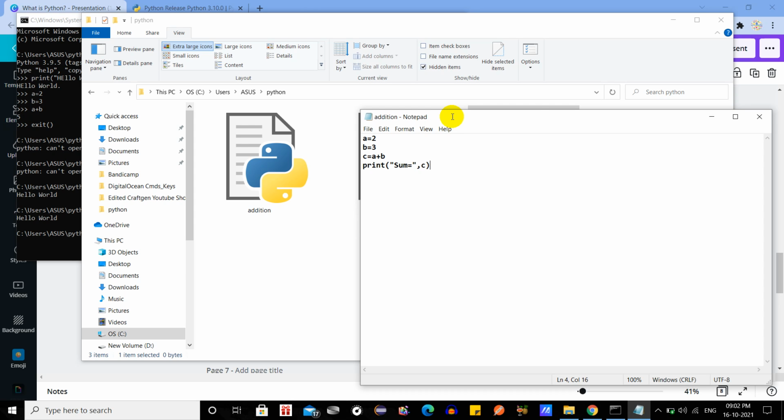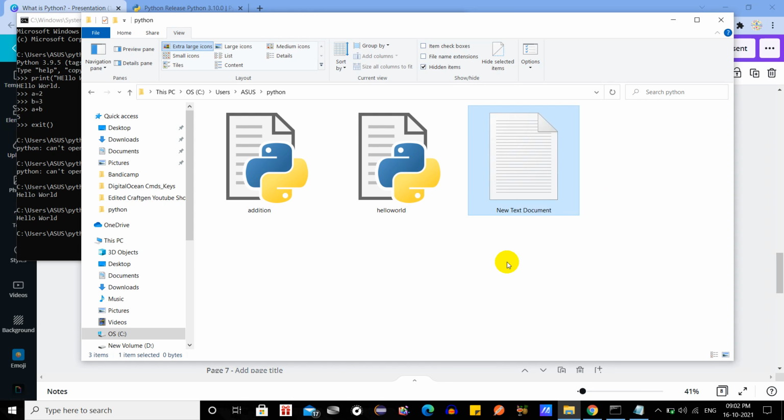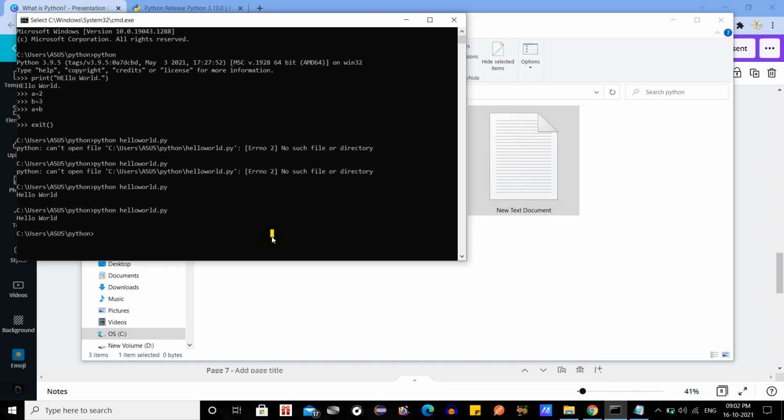Fine, then save it, then minimize it. Go to the command prompt, then type here addition. Addition is the name of the Python file. Okay, it shows sum equal to 5.